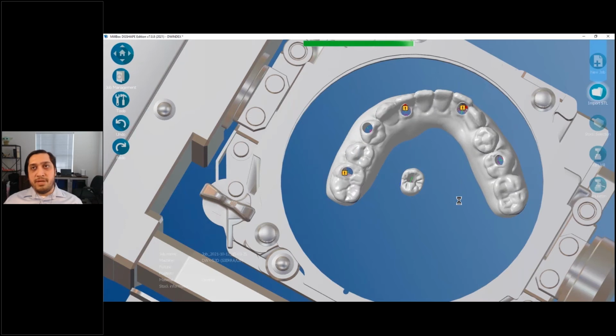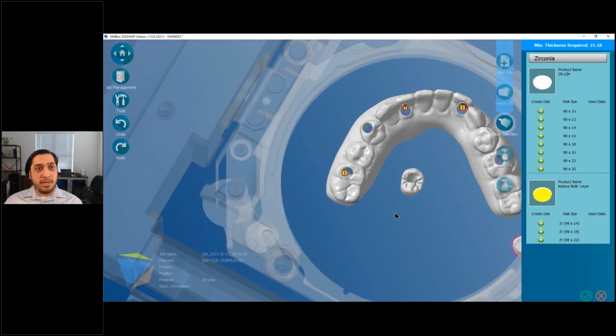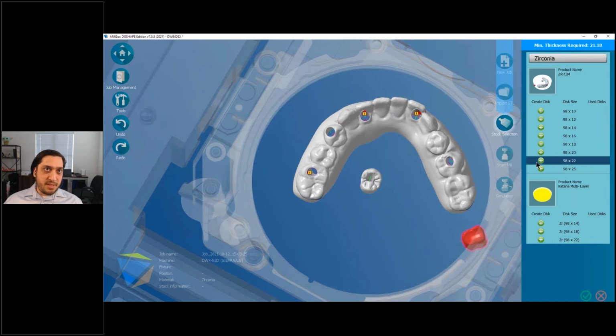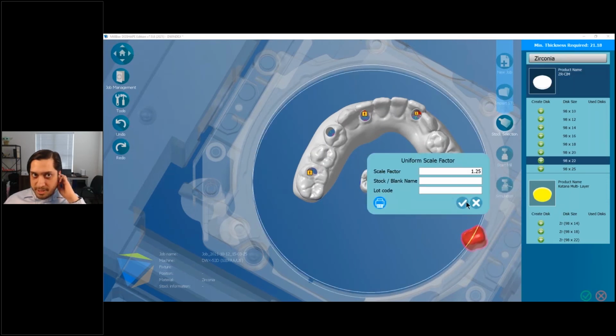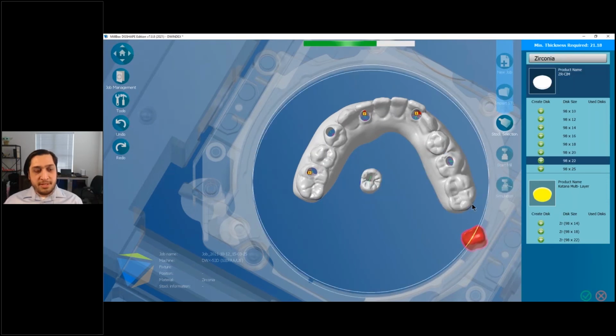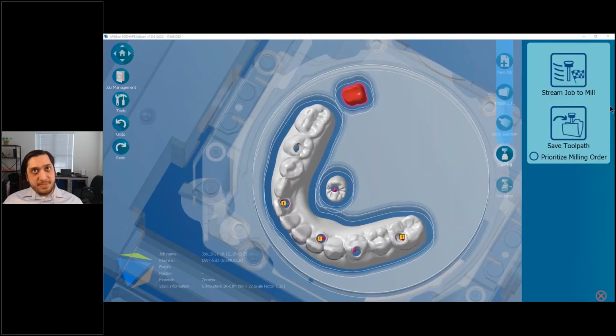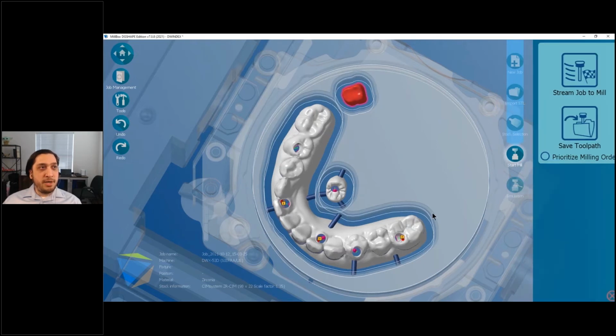So one of the features that I wanted to show you guys today, in addition to showing you these new restoration types, was the feature in particular of being able to use the paint tool or the designated milling zones to come in and refine or designate areas for the cam to do extra finishing. So in this case, I'm just going to pull in a 22mm disc, just something that fits all these restorations. Perfect, and that's been brought in.